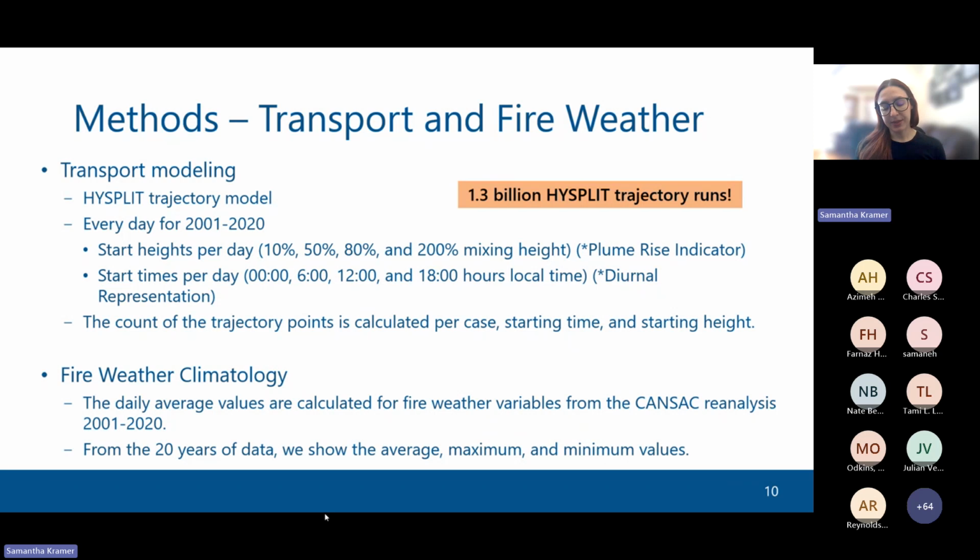So if you think about the different smoke plume shapes that you can get, something like 80% of the boundary layer height would be a very well mixed plume. You have smoke well mixed through the entire lower layer of the atmosphere, whereas 10% would be much smoke hugging closer to the ground. That 200% is indicative of a pyroCB, again, trying to at least leave the door open for wildfire use cases. So our 200% would say, hey, I've got smoke all the way up through the troposphere, through the mixed layer. So we made sure to represent that in all the work that we've done.